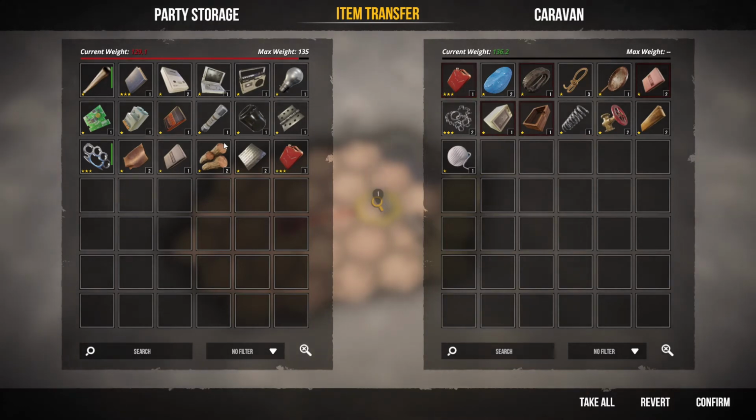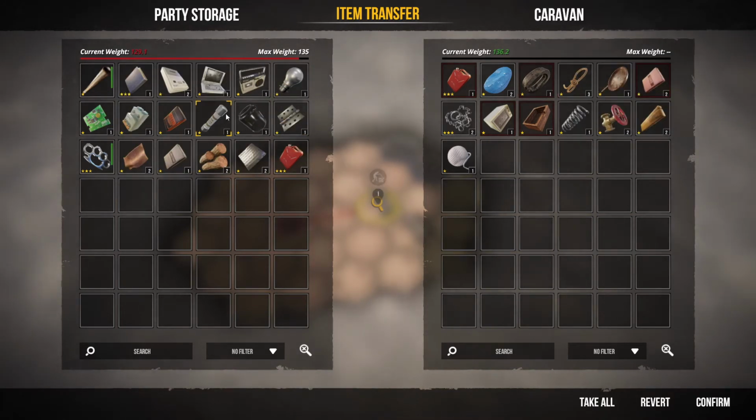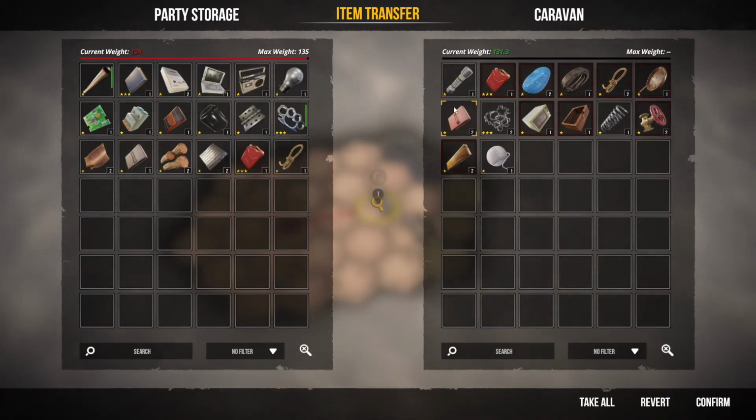Oh, we have a maximum carry weight. So we can't just take everything. It gives you enough space, but you've got a weight. Okay. So, we now have a weapon. Important. Rope. That is coming with us. We don't need that right now.